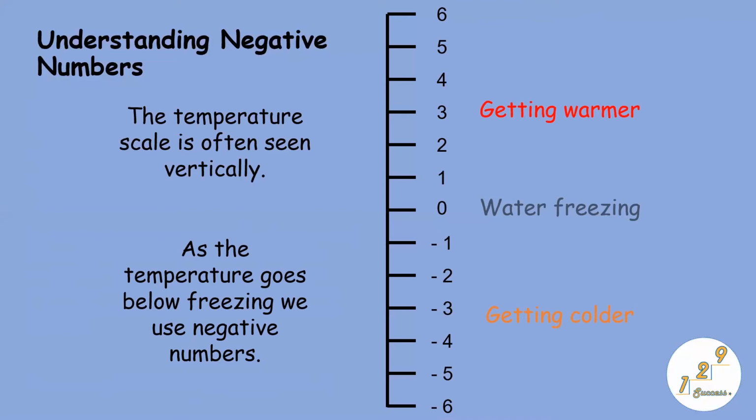Now, if you think about this, if you were to go on holiday to Spain and see that the temperatures were 28 degrees Celsius, but then you'd come home and see that the temperatures were more like 15 degrees Celsius, you'd know that it's colder in England than it was in Spain, and that's because it's a smaller number. It's colder, and therefore our number is smaller in terms of temperature. And this is the same when we use negative numbers.